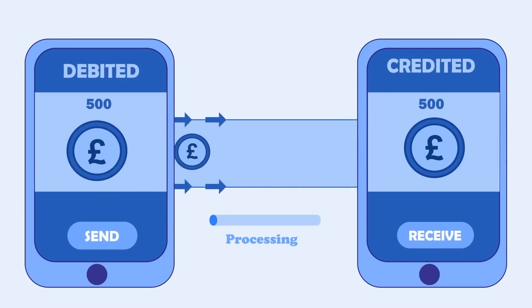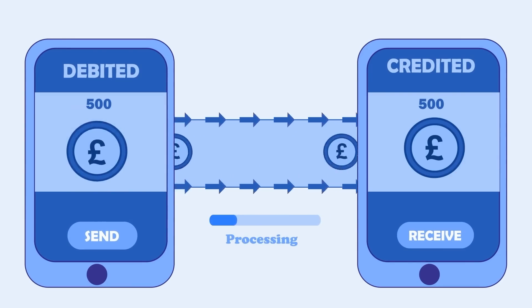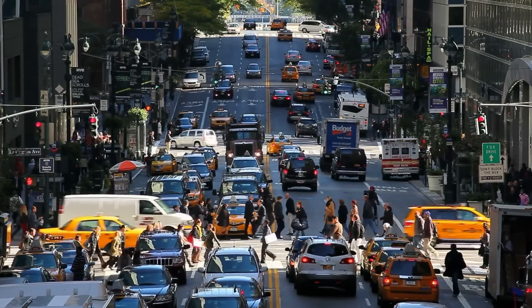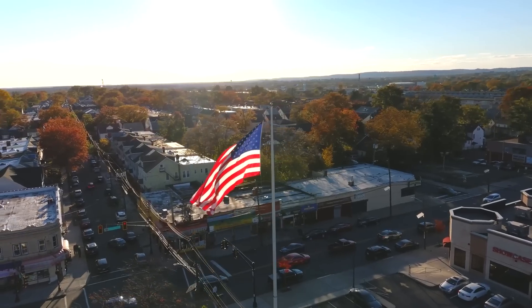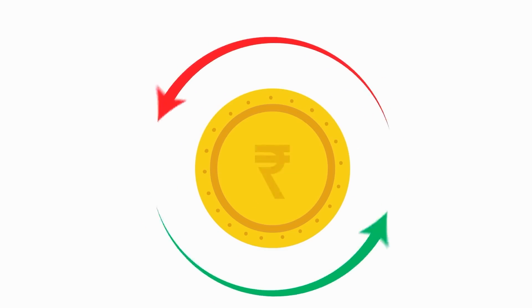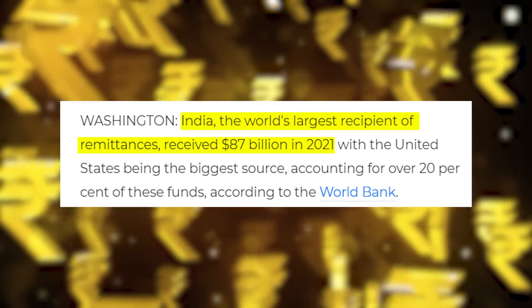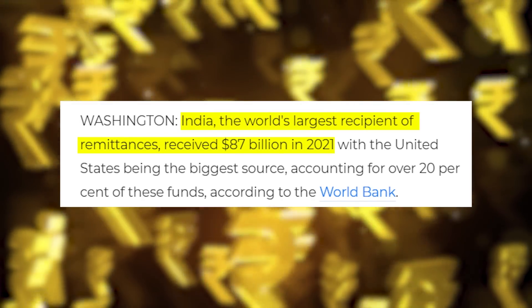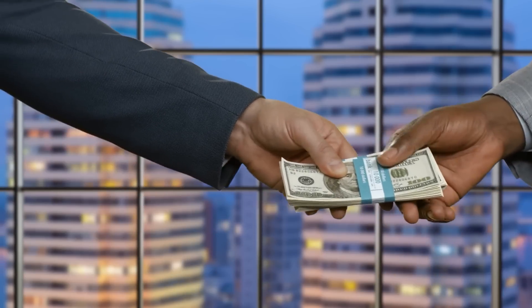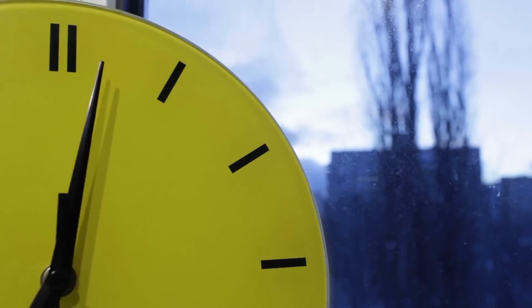This brings us to the third superpower of CBDC: the ability to pay remittances in a cost-efficient manner. Remittances are basically funds that migrants send to relatives in their home country while working and living abroad — for example, a person working in the US sending part of their salary to parents in India. India is the largest recipient of remittances in the world and received $87 billion in 2022. Currently, remittances are made through international money transfer operators like Western Union, and these cross-border transfers are very expensive — charging two to three percent in commissions and taking three to five business days for the transfer.